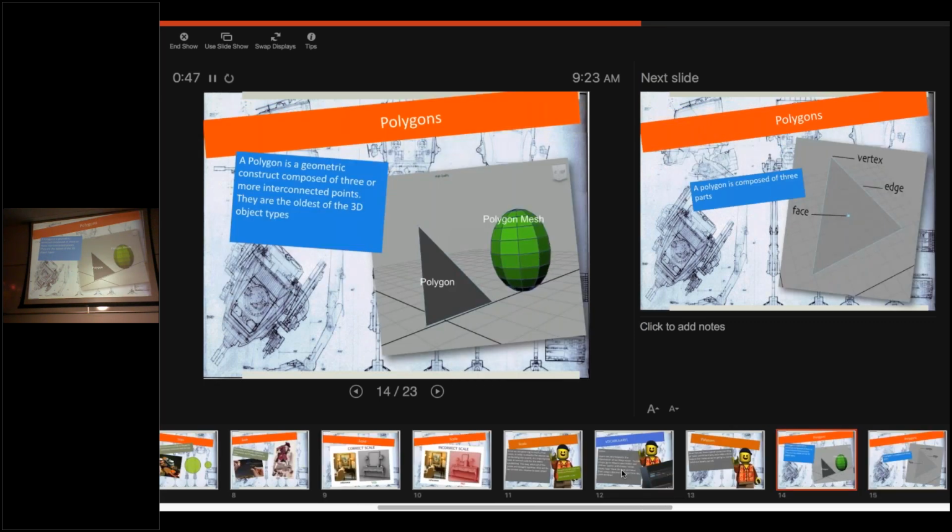All right, first of all, a polygon is a geometric construct. It's the oldest of the geometric constructs, the first one they came up with. It is referred to as a polygon. It's referred to as geometry. It's referred to as a mesh. There's a lot of different names, and that's why it can get a little bit confusing. But this is a polygon mesh. This is geometry. This is what we're going to be working with. In fact, we often talk about a single face of a polygon as a polygon as well, which only adds to the confusion. But all of these terms are talking about the same thing: mesh, geometry, polygons.